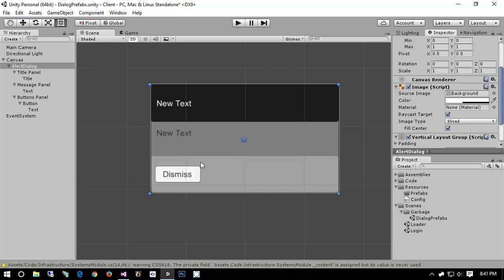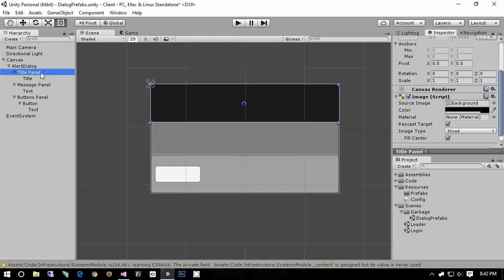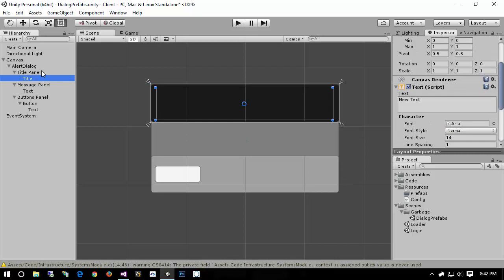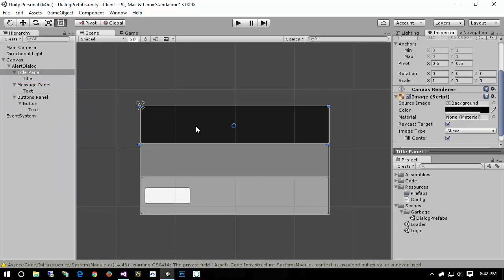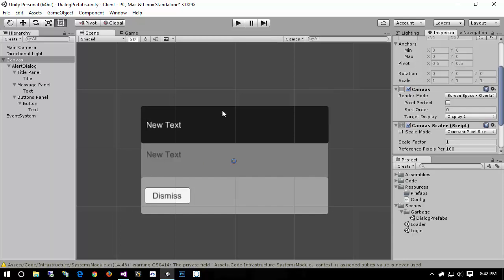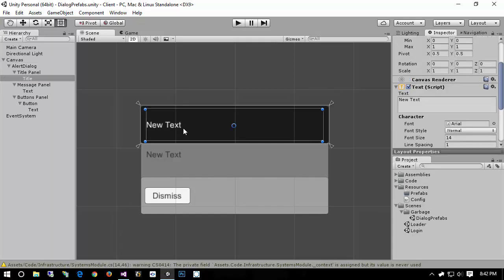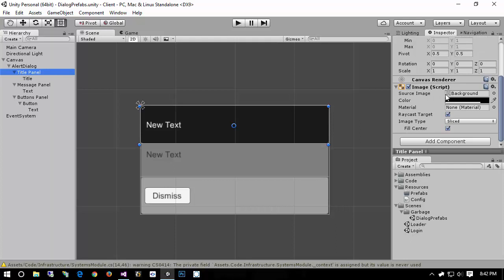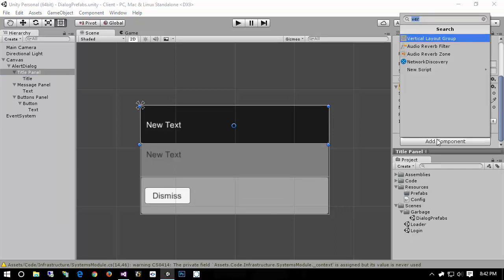Next up, let's go to the title panel. I want the size of the title panel, and for some reason my text disappeared. There we go. The editor is a little buggy, but that's Unity for you. For the title panel, I want it to be sized to its content. So I think the thing that I want here is a content size fitter.